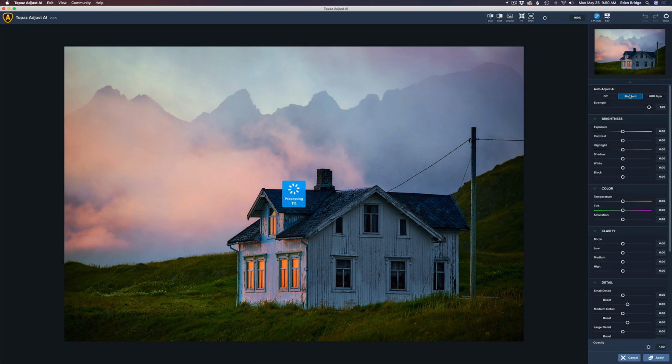I'm going to start with Standard and look at the result we get. Okay, that's looking pretty good. I like the image. It's definitely popping. Here's the before and here's the after. So that's looking really cool. Let's try the HDR style, because remember, we're going painterly on this one.